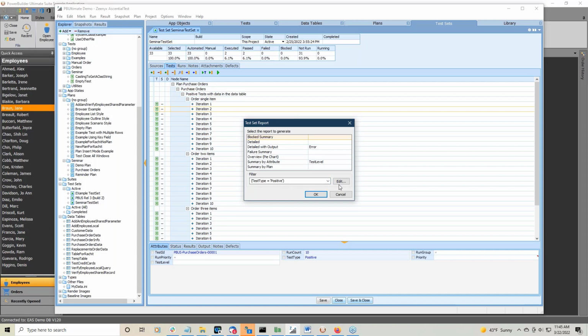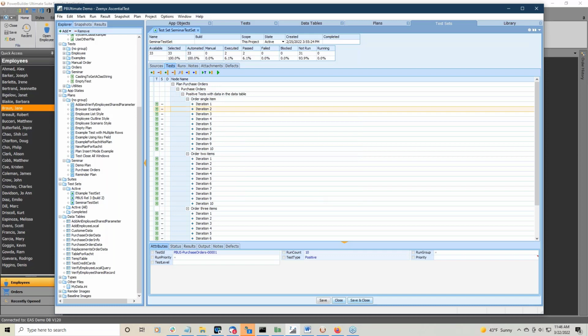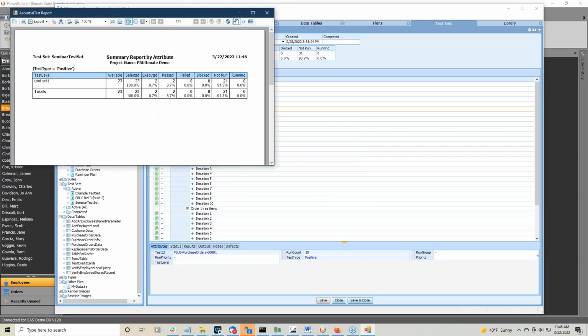So I can run, say, this report, and I'm filtering it so that I'm only seeing the positive. And so when I generate my report, you'll see that I'm reporting on 23 because I'm only looking at my test type positive, and we show it to you here in the report.